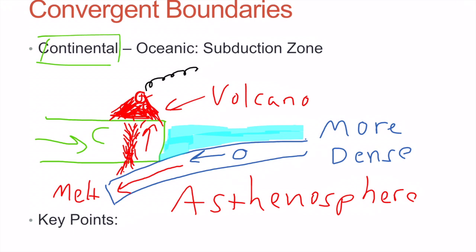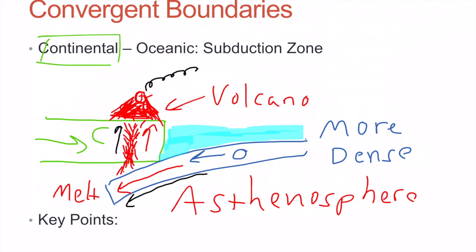Long and short of it, we've got our continental crust and our oceanic crust. As that oceanic crust descends down into the earth, into the asthenosphere, it begins to melt. As that rock melts, it starts to rise up. Once it hits the surface, it starts what we call a volcanic eruption. That magma starts spewing out of the earth. Eventually, that magma builds up and builds up into the shape that we call a volcano.